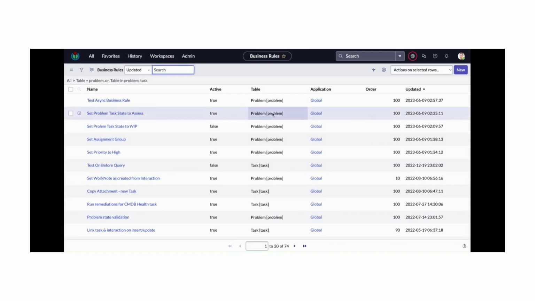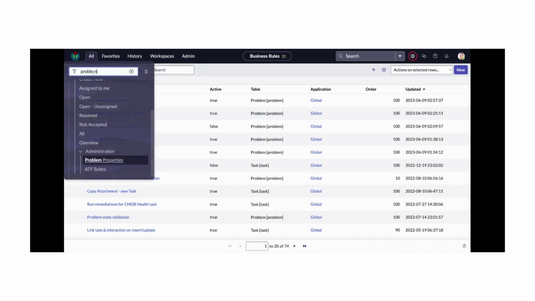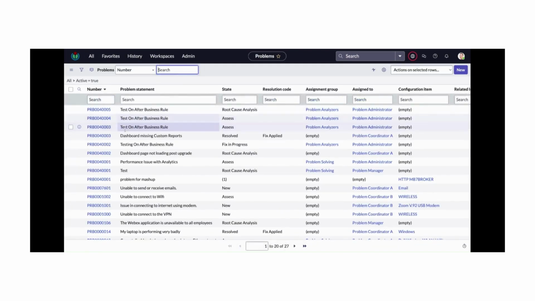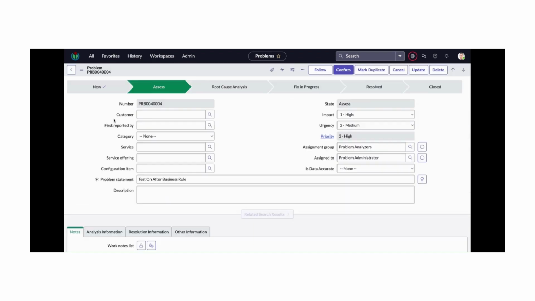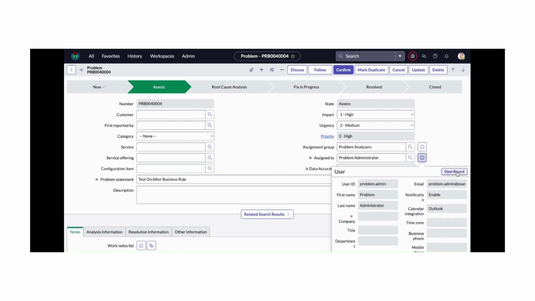So this is the record. First I need to check whether my condition has been met or not. So I click on fix. Hopefully that is fix in progress.